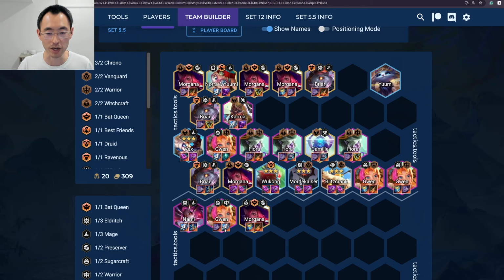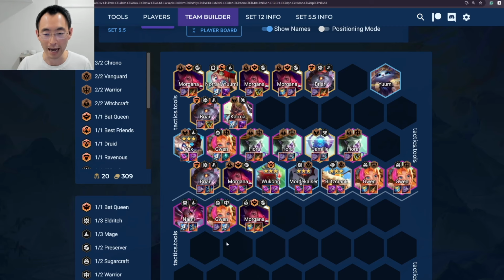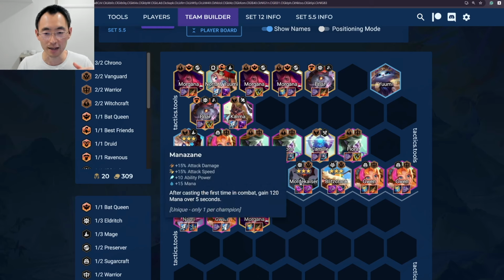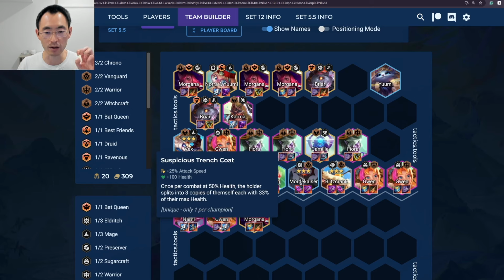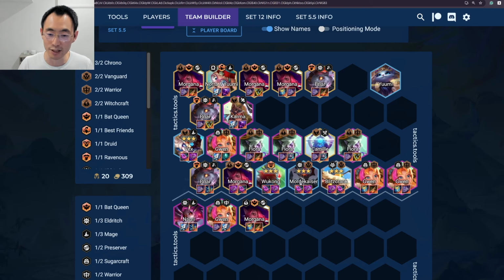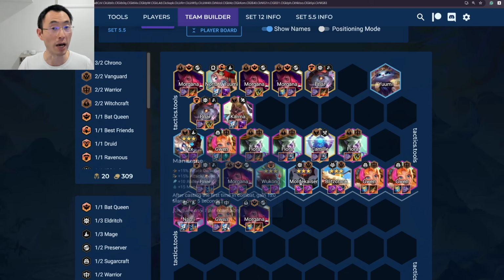Gwen with Suspicious Trenchcoat and Mana Zane, I'm not actually sure how strong this is or how the interaction works. If you happen to know, let me know in the comments. The reason I say that is I'm not sure if when the Trenchcoat triggers into the 3 copies, does Mana Zane then work again for those 3 copies? I would assume so, that's the case, which would be why it's performing really well in the stats. But if you happen to know or have tried it, I would love to hear your thoughts in the comments.